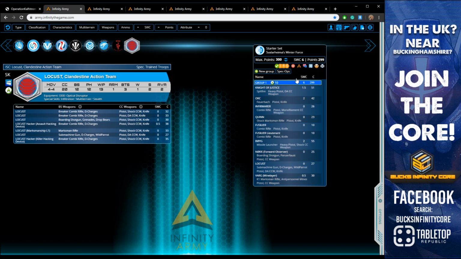For example, putting in the Knight of Justice missile launcher is a little cheaper, swapping the Orc out for an HMG, so that becomes your main shooter, things like that. You can still do that.